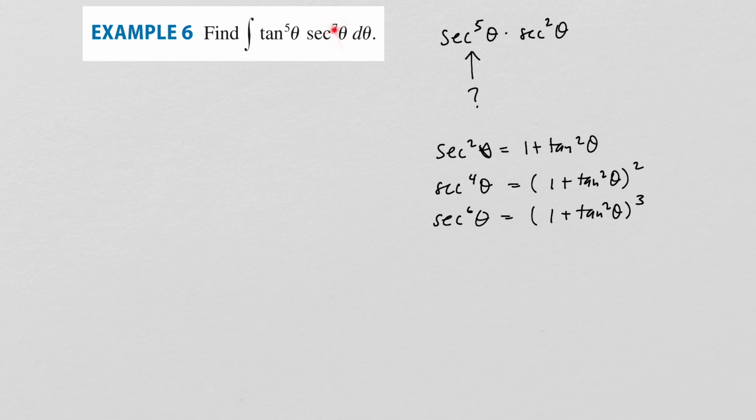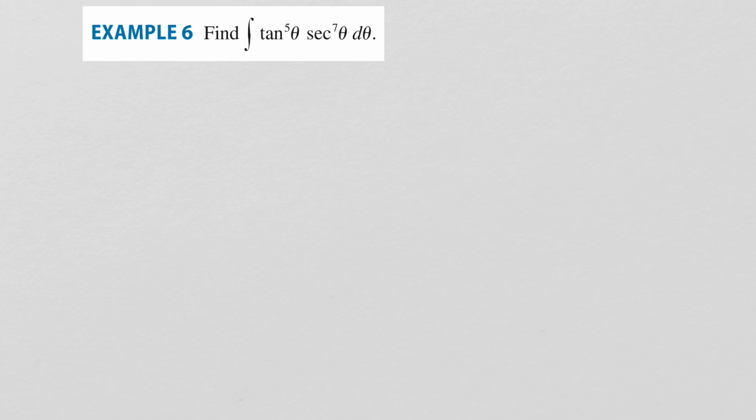And that is why this odd power of secant in the beginning doesn't help us. Because after we take out the secant squared, we still have an odd number there, and that's no good. So we need a different strategy. So here the strategy is, actually we have an odd power of tangent. That's the one that's going to make this work. Now when you have an odd power of tangent, here is what we're going to do.